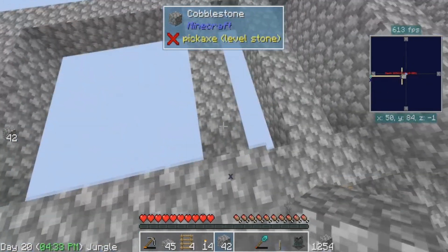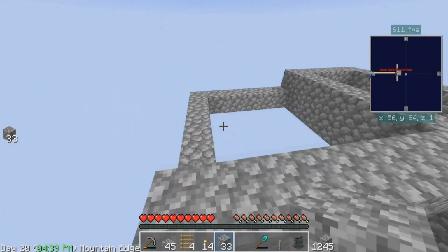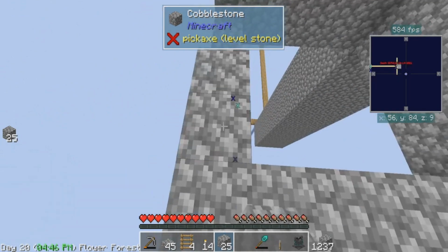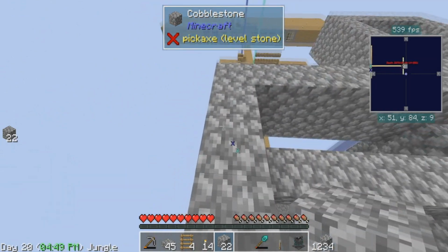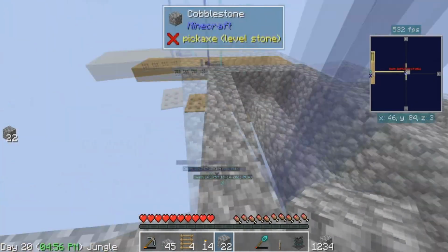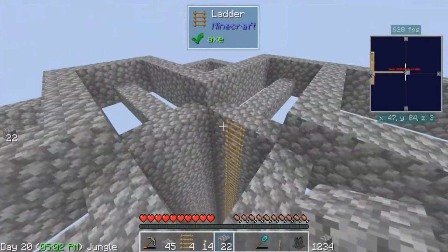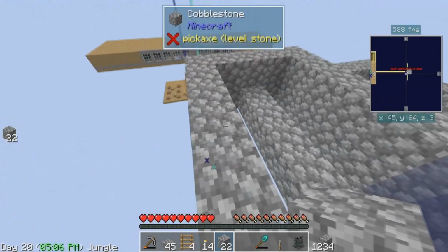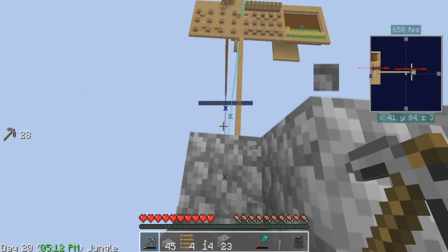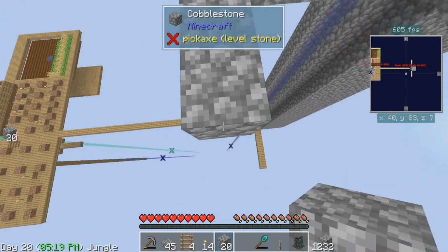Okay, so what we're going to end up doing is I'm going to actually have to go back down and get a bunch of wood, make some trapdoors. Oh man, I just realized something. This one did not get made, right? Oh, okay. Well, this works. This is the only one. Everything else was done correctly.